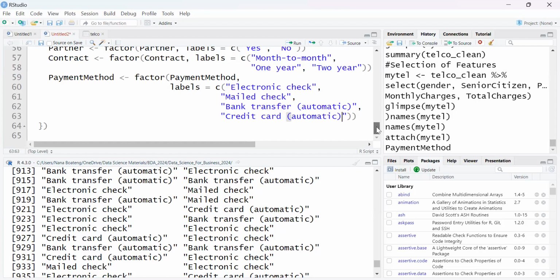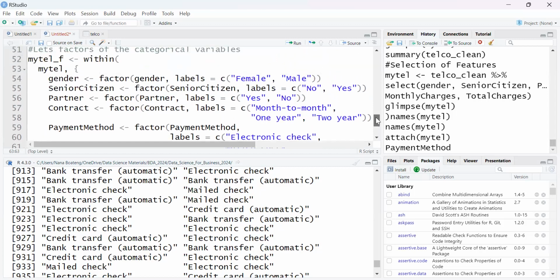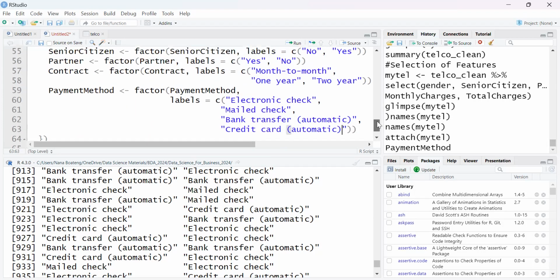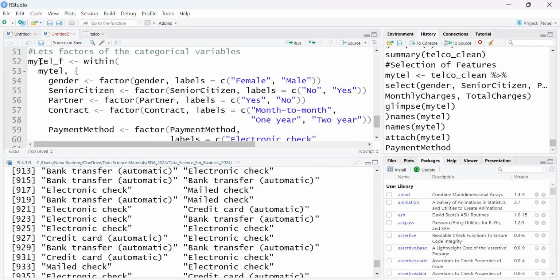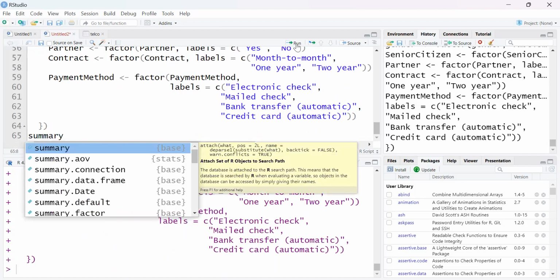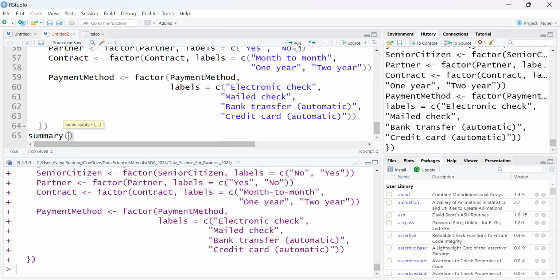So make sure that you close your bracket, everything. So let's run it again. Mine is running. I don't know about yours. It will run. Just take your time to run.